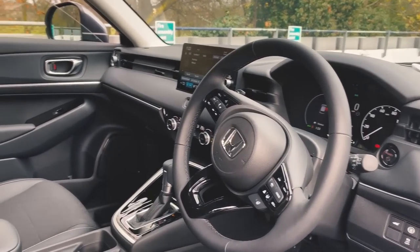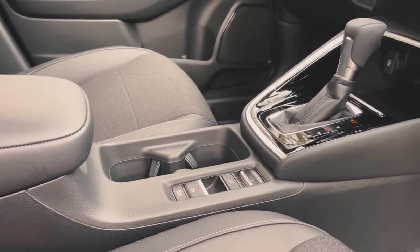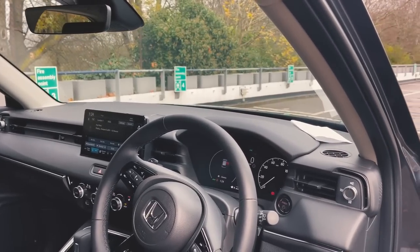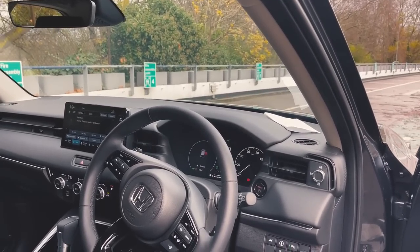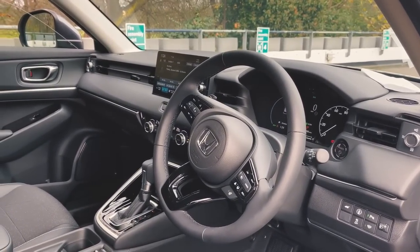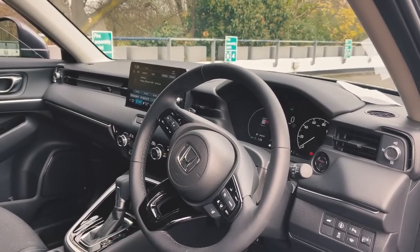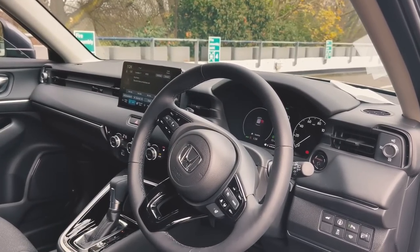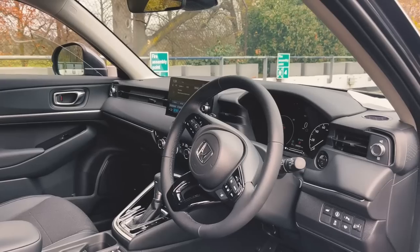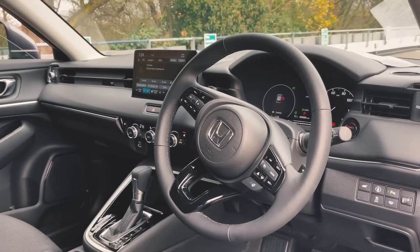Now, next to the gear stick here, you can see that there is a little switch which allows you to choose from a few different driving modes. You can have it in normal mode, which I do right now, which is just the standard, giving you the benefit of all that hybrid technology. And you can go into eco mode as well, which will give you as much range from the car as physically as possible. You can then move it to a sport mode, which of course, as you guessed it, will enhance that performance for you a little bit, giving you a bit more power, which is great if you want to overtake someone on the motorway or pull out safely at junctions.